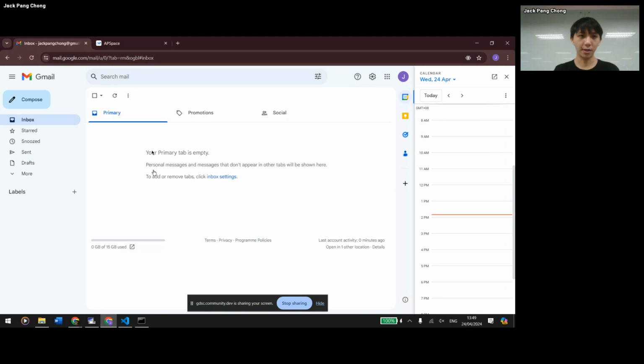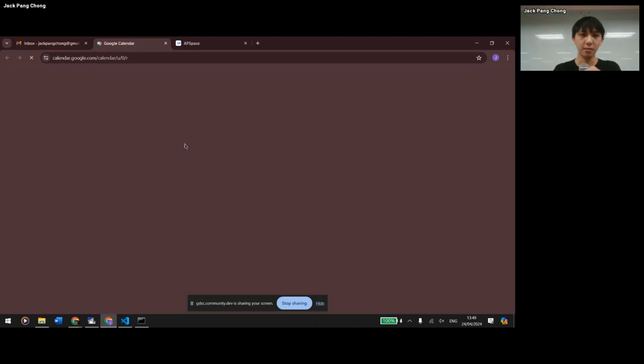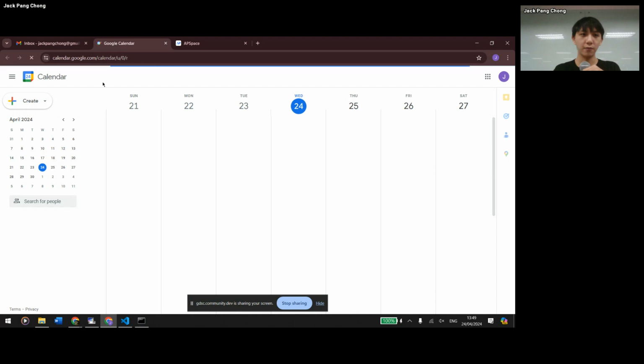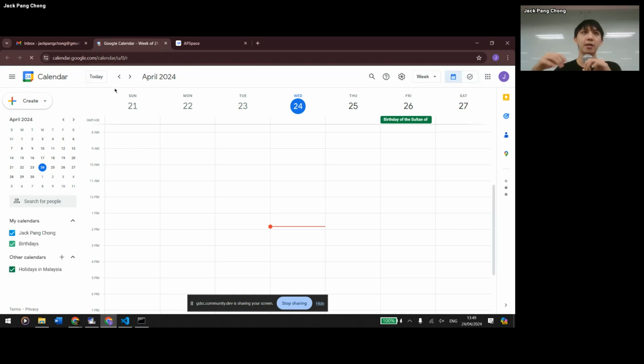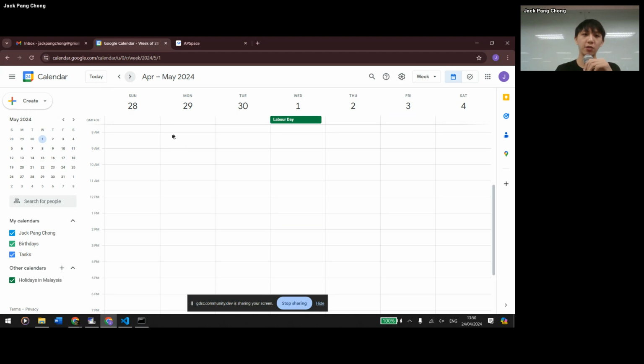So this is my Google email, and then let's look at my calendar. When I run the program, it will automatically convert the timetable for the next week into the Google Calendar. So now, as you can see, there is no event in the calendar for next week.